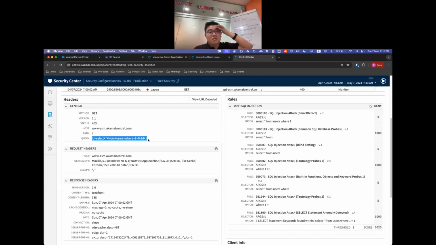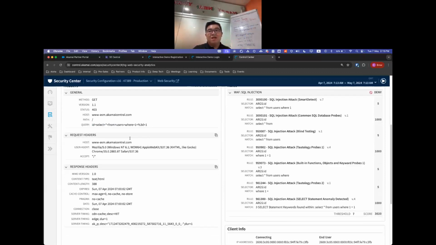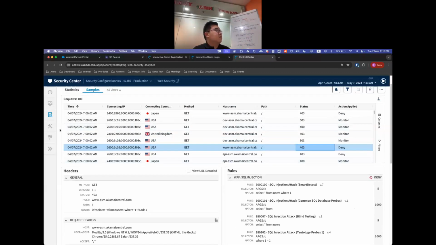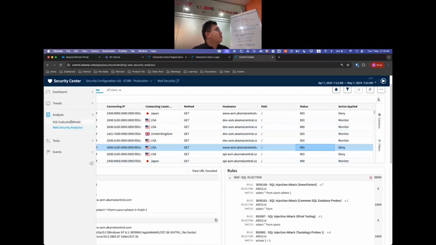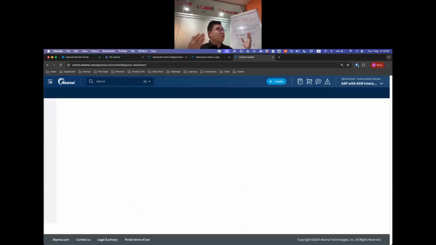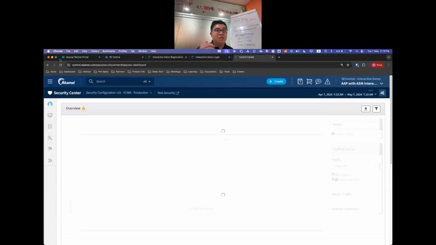This is an example attack, an SQL injection attack. If you are from a security background, you should be able to immediately identify what this is. That's why Akamai blocks it, with some other information that you can see on the request and response header. Yeah, that's how we analyze. Of course, we have a lot of other dashboards that you can view, such as if you just want to look at the overview of the entire security analytics, not the detailed ones.